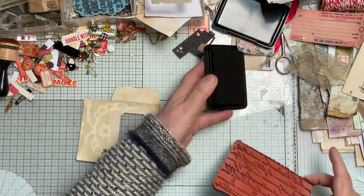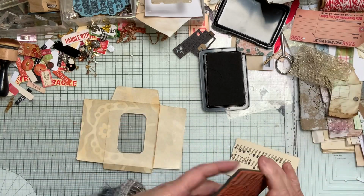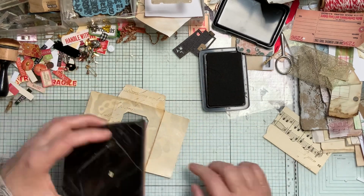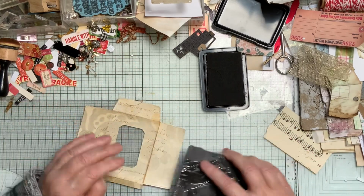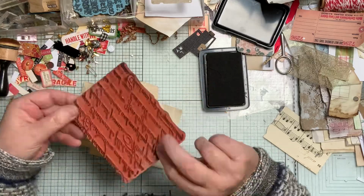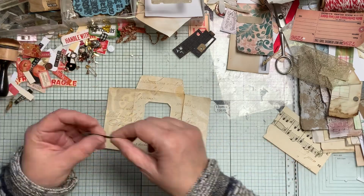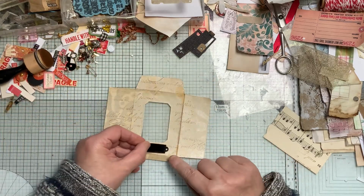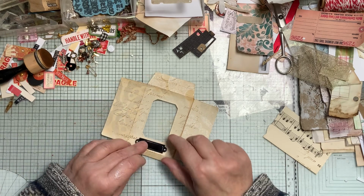Could be Anna Griffin. Looks a bit like Anna Griffin. I just gotta check. So all these little things here are from the Tim Holtz. I might put that there, actually.